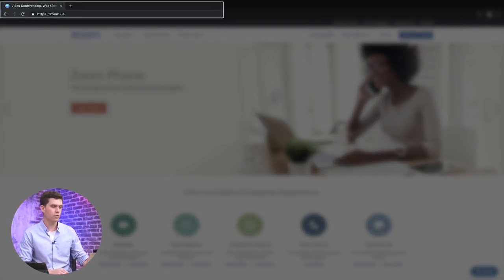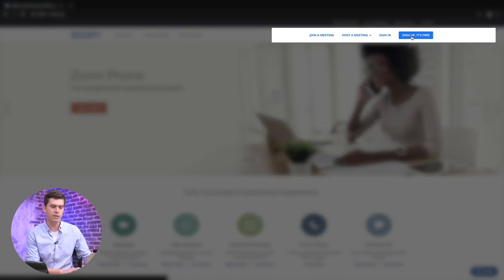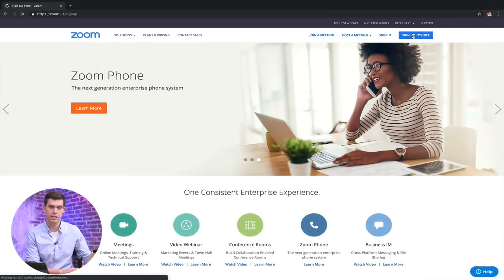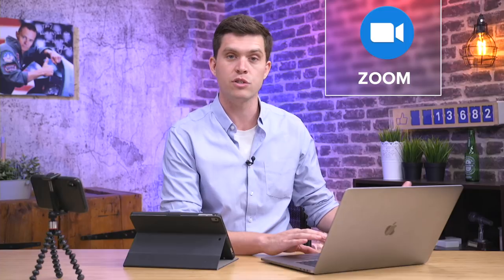So you go to zoom.us, you can just sign up. It's free. There's a button in the header of the website, so just click on that and get started. Ideally, sign up with Google or Facebook so you don't need to remember the password. It's totally free to get started, and they'll walk you through the process of installing Zoom and then signing in. So make sure you do that before jumping into the next steps.